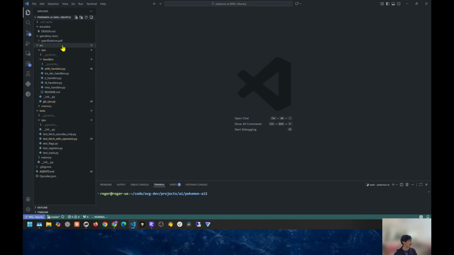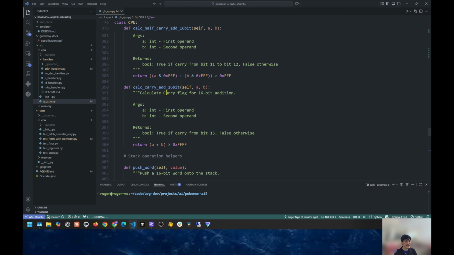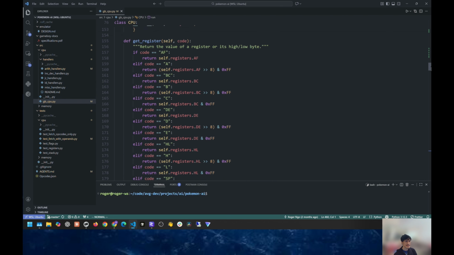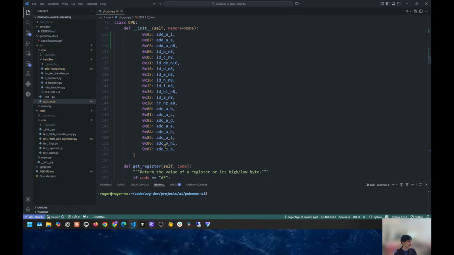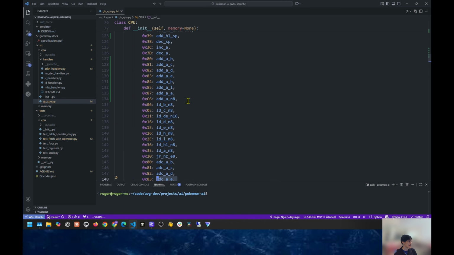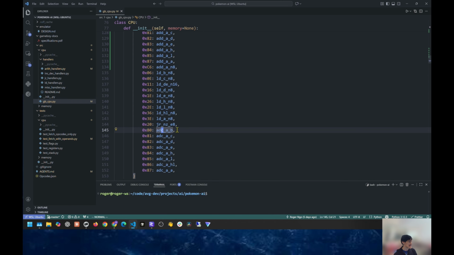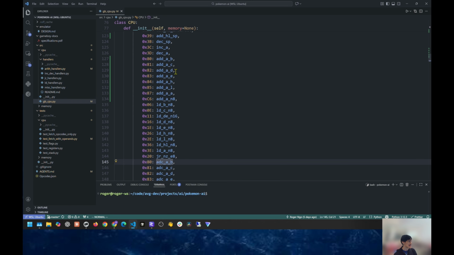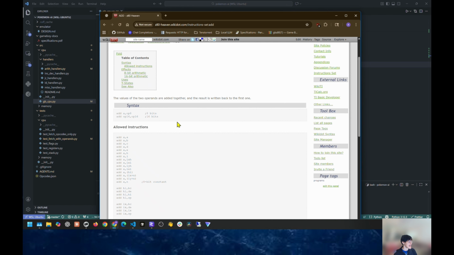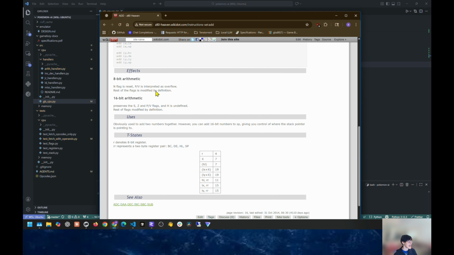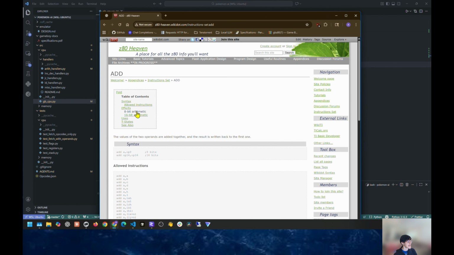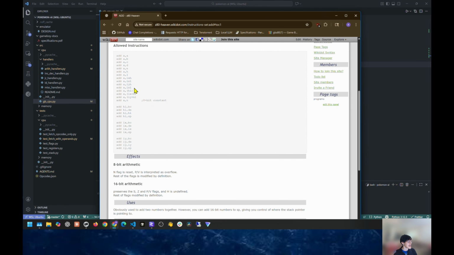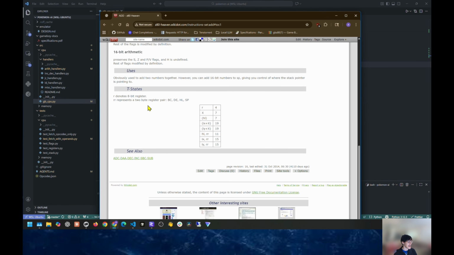Let's see. GB CPU. Perhaps we didn't save them. Yeah, they're right here. Weird. Oh, they're starting to conflict. Interesting. So, what is the difference between ADC and add? Because in this case here, allow instructions. So these are all the add ones, but we want to know the opcodes for them. There's also ADC ones too.